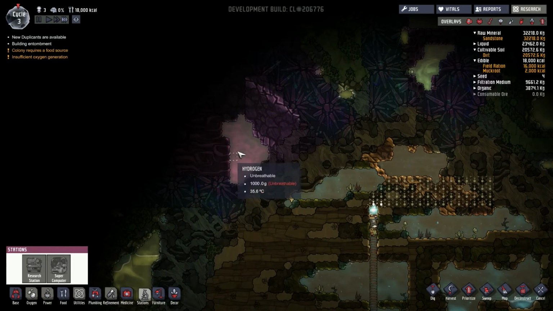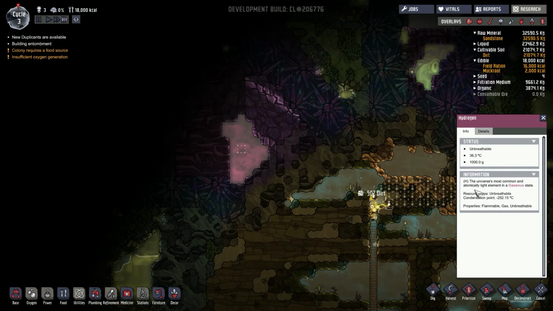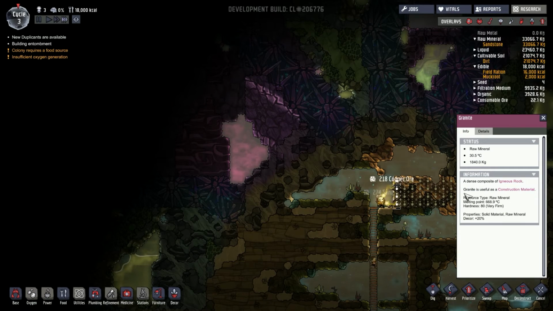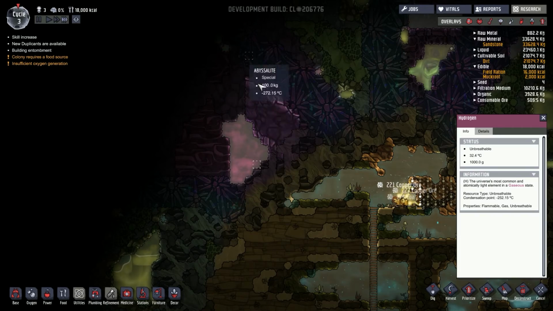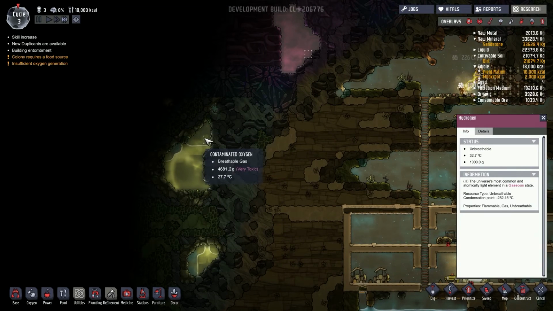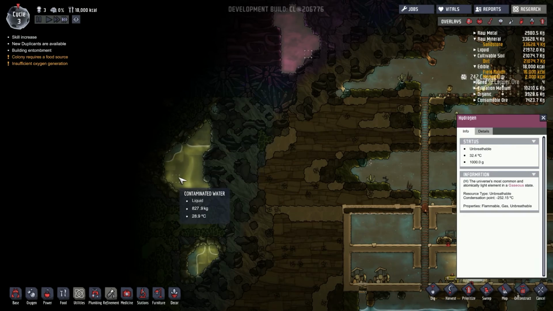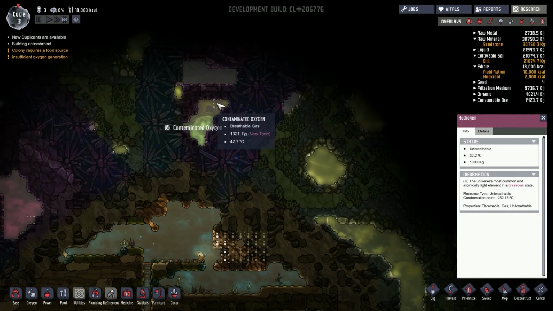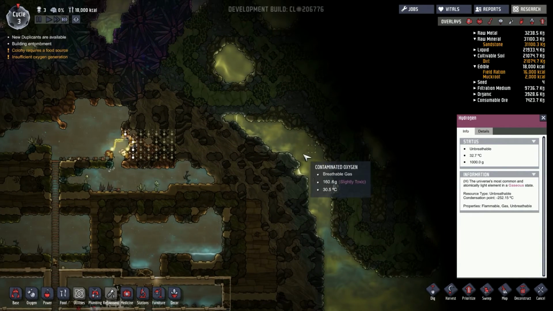Oh, now look at this. Over here we have some hydrogen going on. Does it say anything about it? Yeah, lightest element. So I imagine this will also rise to the top of the base if we unleash it. What do we have over here? Contaminated oxygen. Something we don't want to breathe. Contaminated water. Contaminated oxygen. Vacuum. Okay.